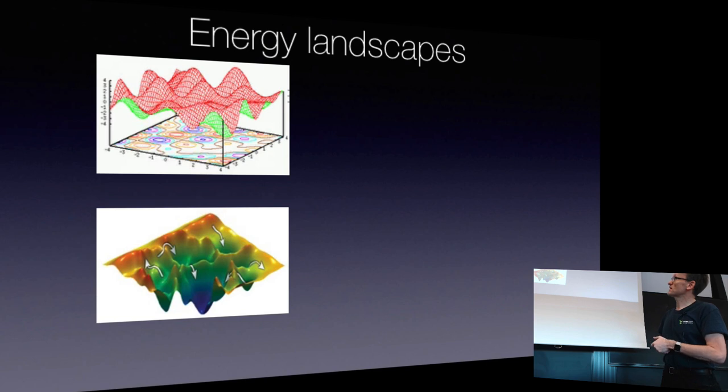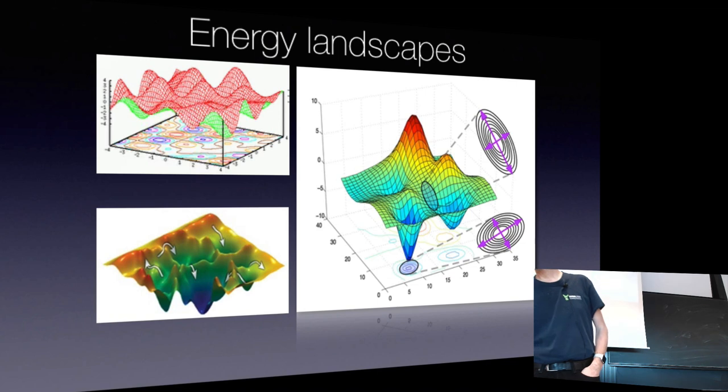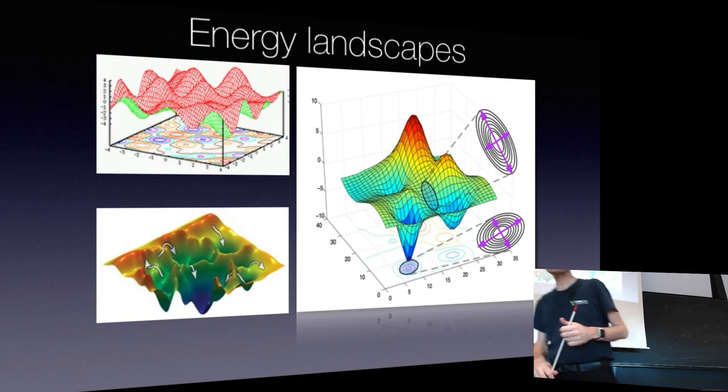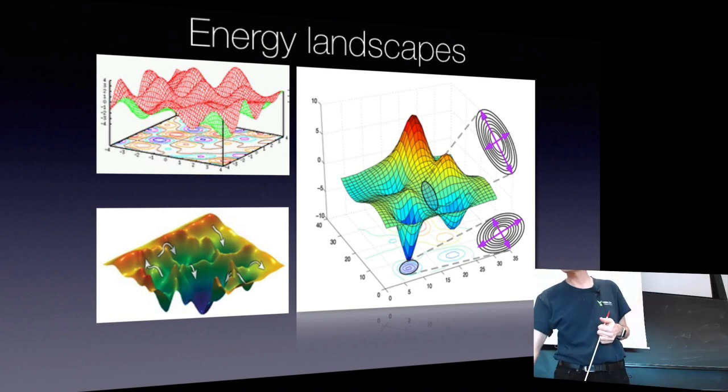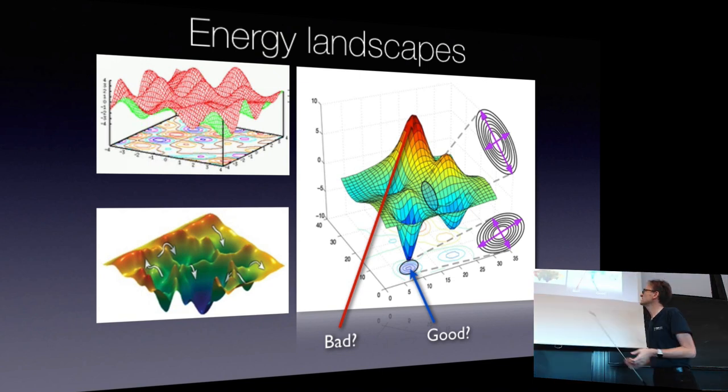But in general, depending on how they move with the molecule, there will be some things that are higher energy and some things that are lower energy. And to move between these, you will have to cross barriers. The obvious question then is, what is good versus bad here? Since you're a physicist, you will probably agree right away that having low energy is good, having high energy is bad. The question is, how bad is that and how good is that? Is that good enough, and is that too bad? If we are here, will it be too costly to cross that barrier to go down there?